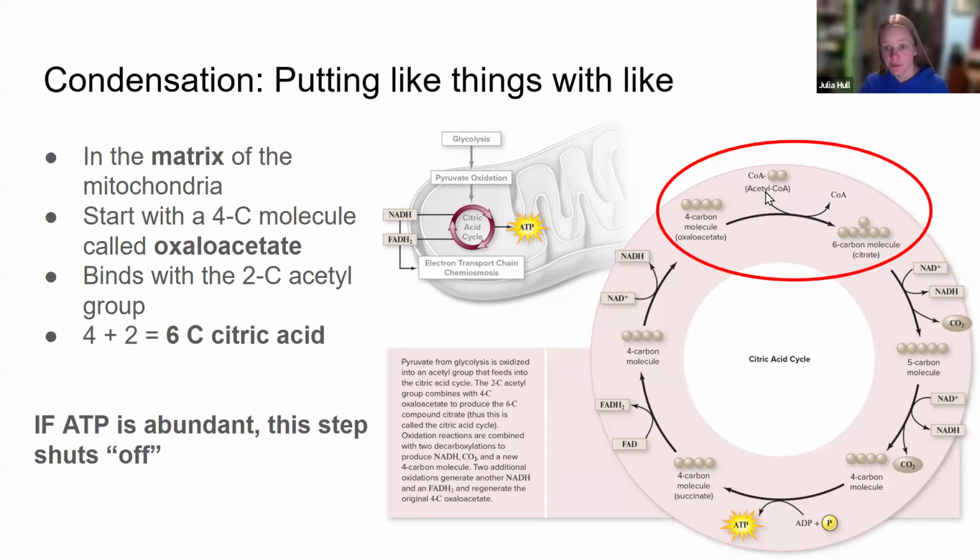Okay. If we have a lot of ATP already, then we don't need to produce more ATP, so we can actually have this reaction be turned off if we already have too much ATP. Right, because we remember ATP doesn't last very long in the cells. So if we already have a lot and we make more, then it doesn't do us any good.